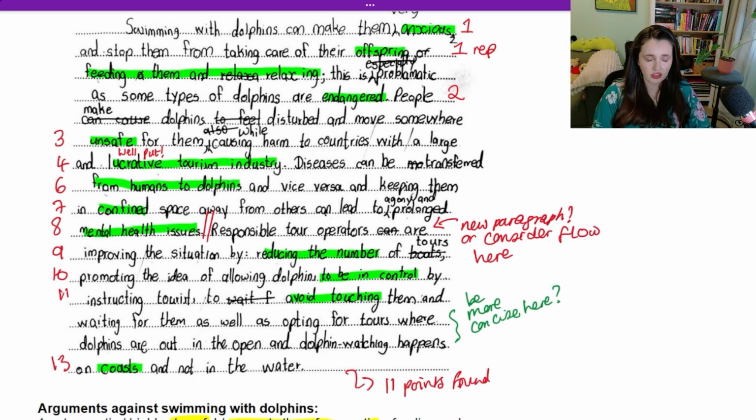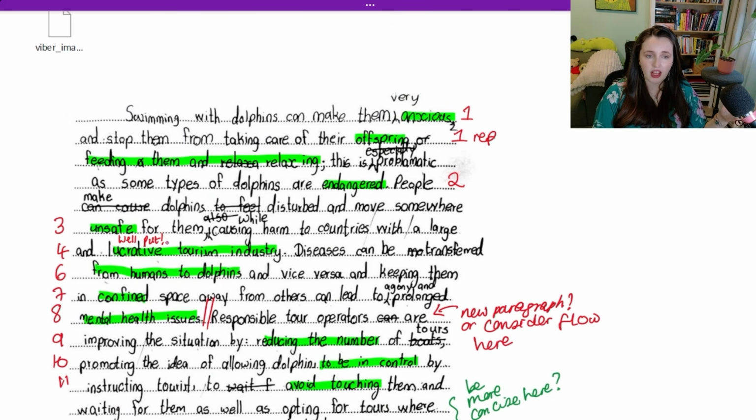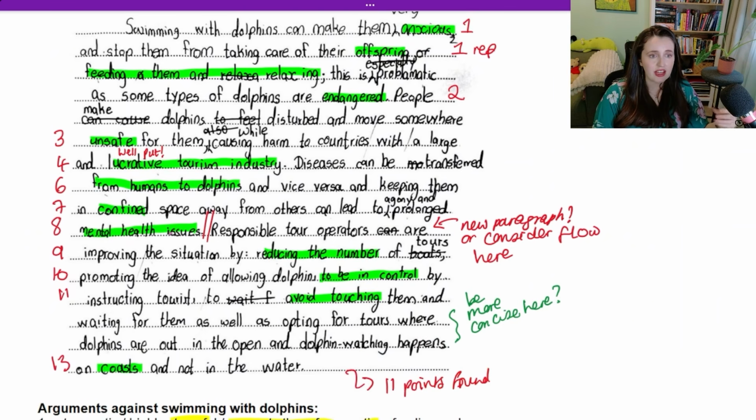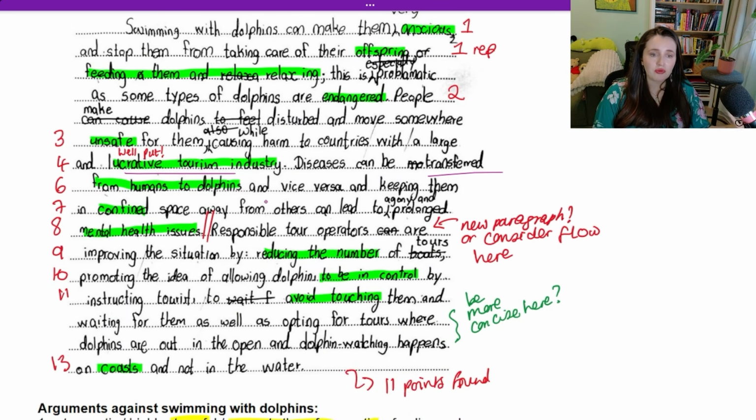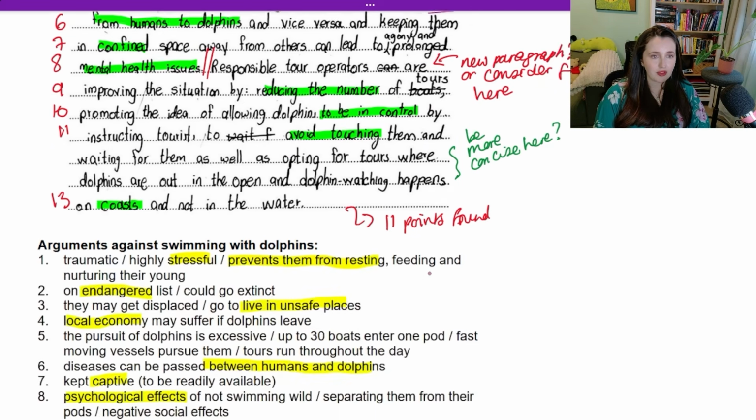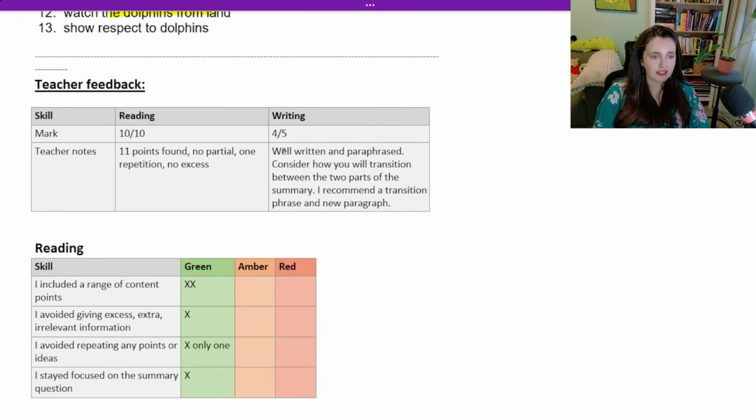I also thought in terms of structure, why not have a new paragraph here? What's the point of this? I think the last bit just kind of sounded like a list. And if she would have written the last bit more similar to the first half, I probably would have given a 5 out of 5 because her synonyms are great. So transmitted becomes transferred, for example, over here. The economy becomes lucrative tourism industry. Love that. So she's got some really, really good synonyms and it sounds nice and formal and it flows. It's just this bit here sadly brings it down. So because of that, I gave her, as you can see, 4 out of 5.